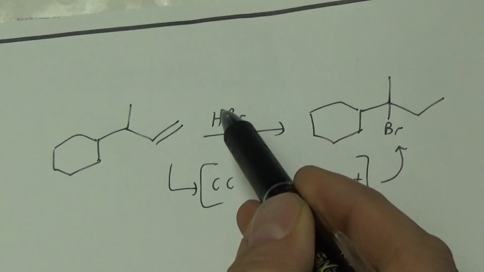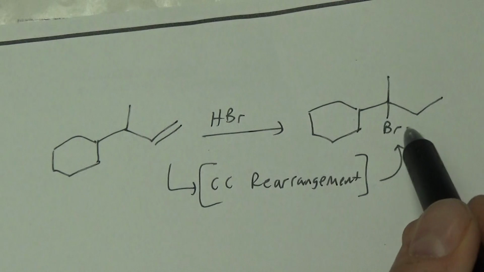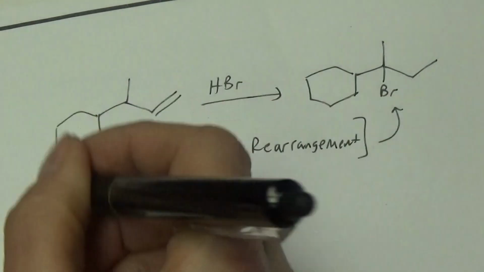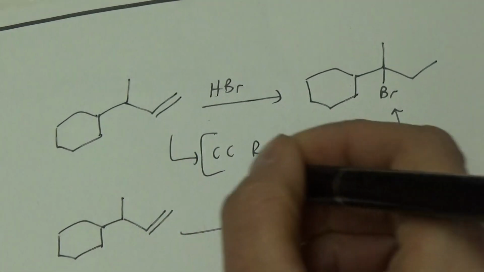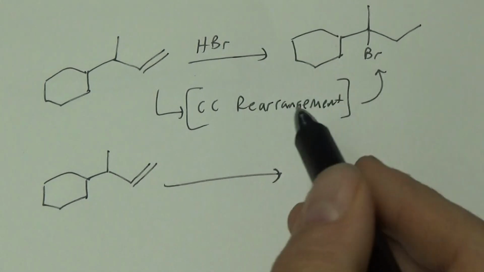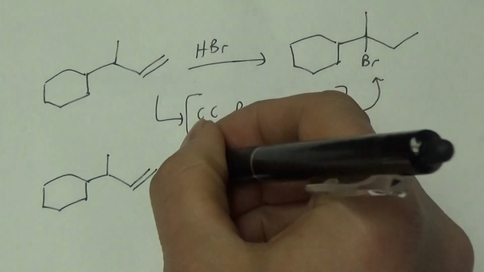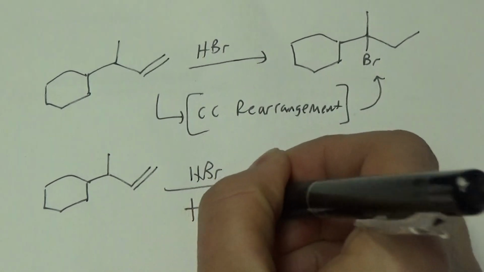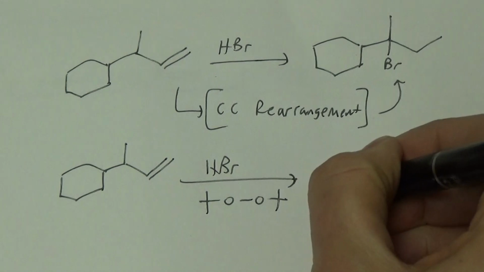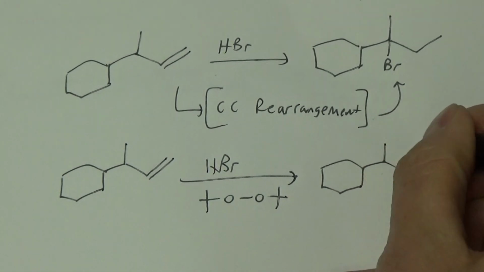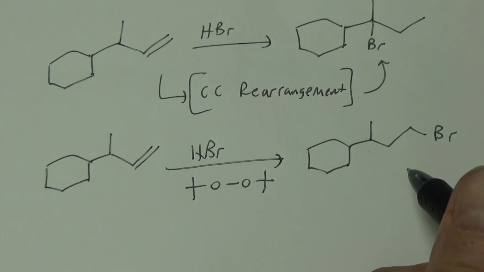Alkene attacks the proton, makes a carbocation, do a hydride shift from the CH, and then the carbocation is there. What if we do the anti-Markovnikov version? What's the anti-Markovnikov version of this? HBr peroxide. Well, this avoids all the carbocation business because it's a radical mechanism, so it just makes that. It just makes the anti-Markovnikov bromide. Alright? Cool.